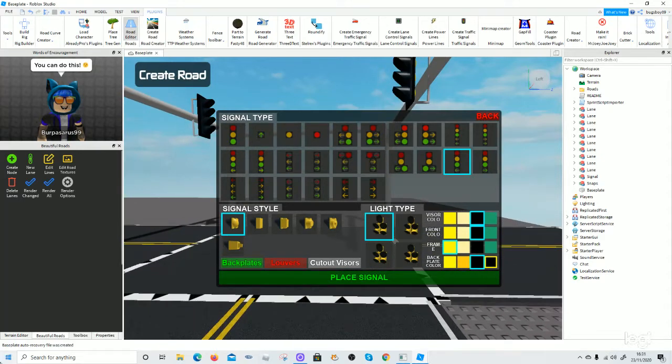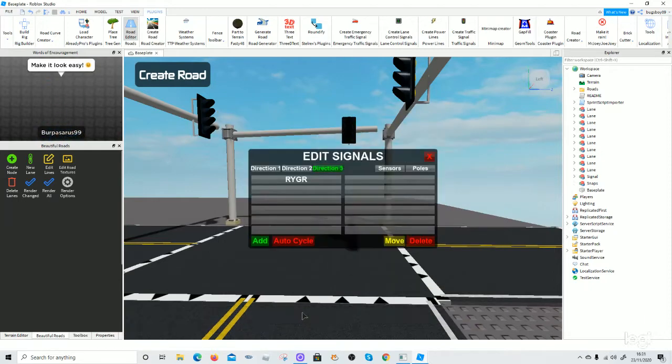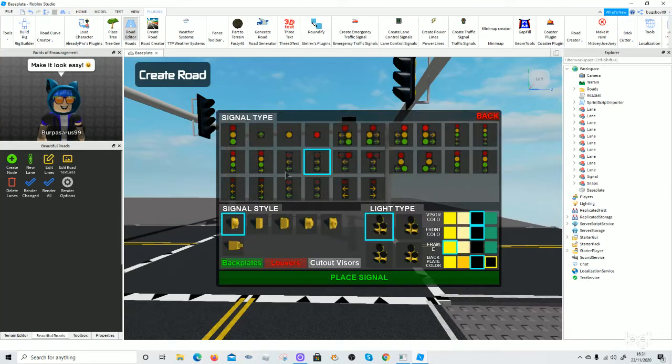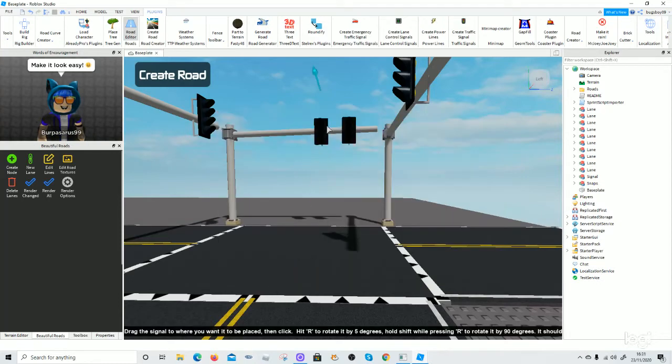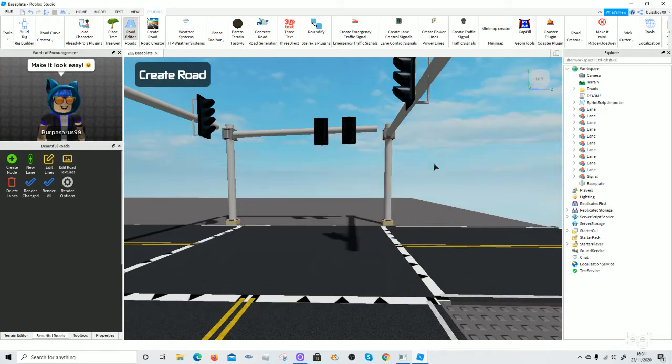Now we could just be very simple and have... Oh, that's flashing yellow. You don't want flashing yellow. You just want normal. We could just have that and then one the other way. Very simple. Now, sensors, we put them in, but they're a nightmare to put in. So instead of putting sensors, I just put auto cycle, and then you can just exit off, and I think that will work.